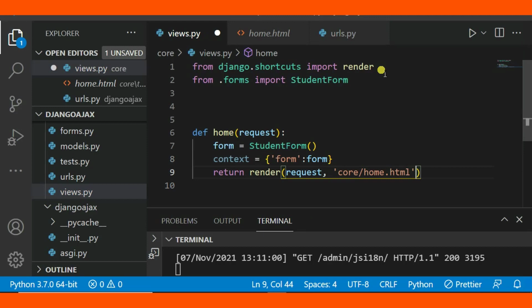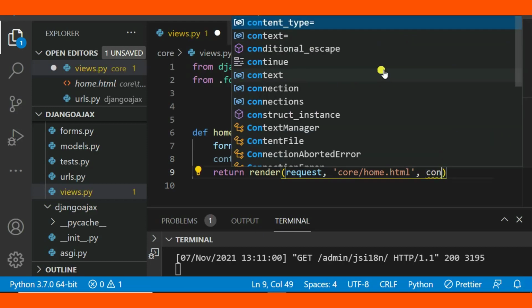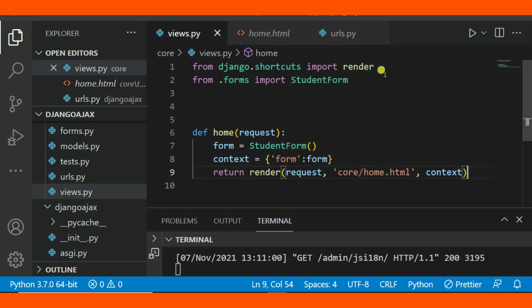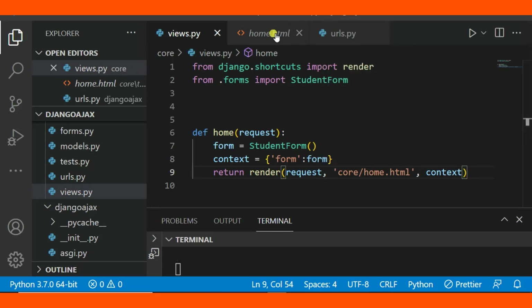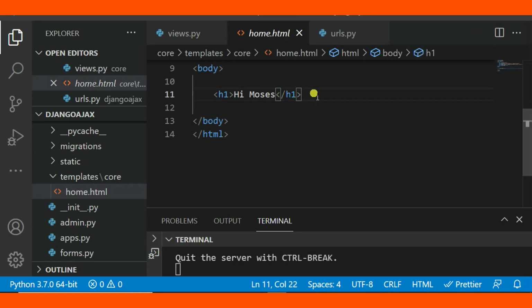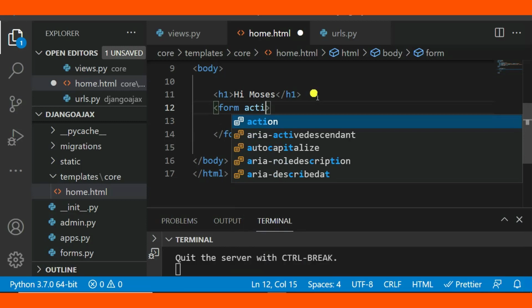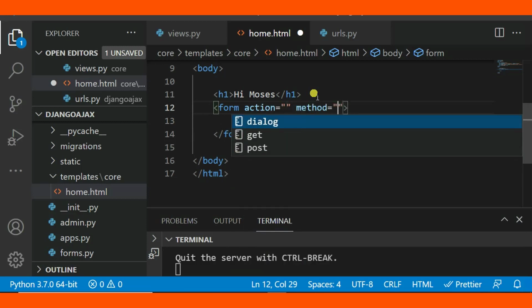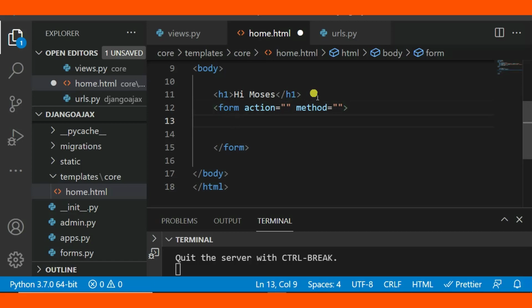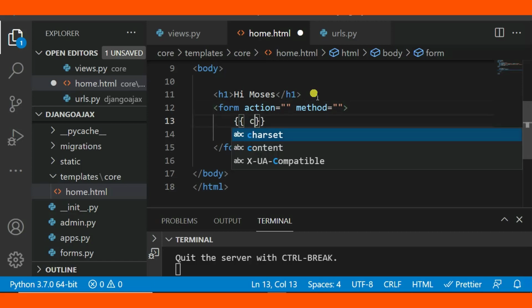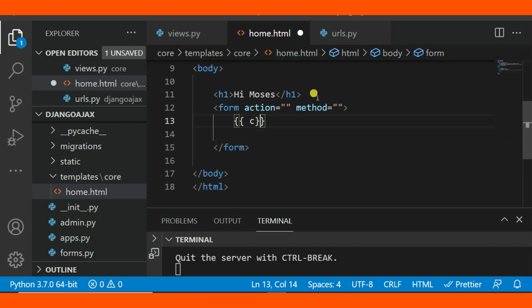After that, I want this form to be rendered. So let me Control S to save the changes, then open home.html. Underneath of Hi Moses, I need to load the form. So here I can say this is a form. Here I can set up action and the method, but also I can protect the form from CSRF attack by doing something like this.